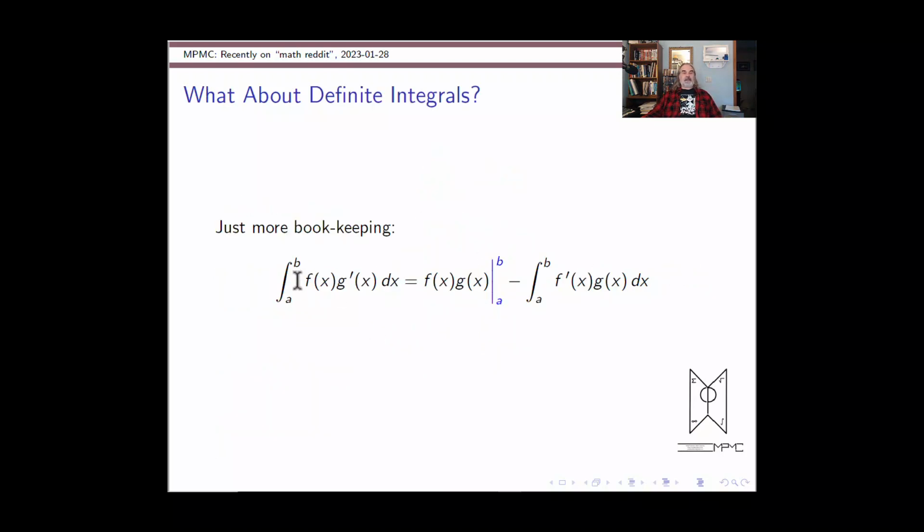If you have definite integrals, it's exactly the same process. You just have more bookkeeping because you're going to transfer the limits of integration from the old integral to the new one. And this one term that in the other problems just sits there minding its own business once it's created, you are going to have to evaluate it with those limits, just like the other part of the integral once it's done. So it's just more bookkeeping and more noise from numbers flying around, but it doesn't increase the complexity of the problem at all. All right. That was a quick journey through integration by parts.